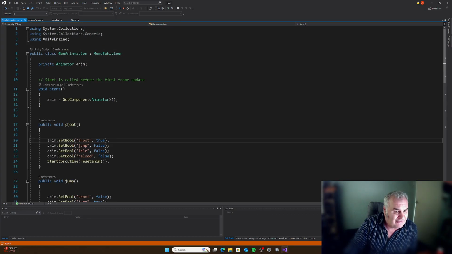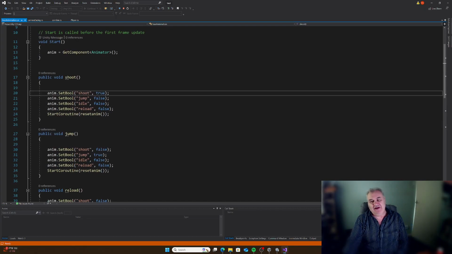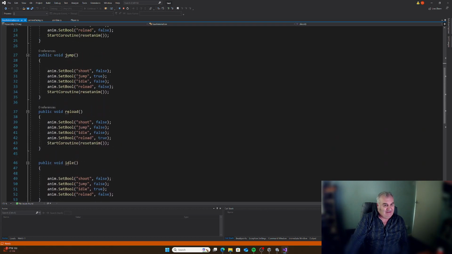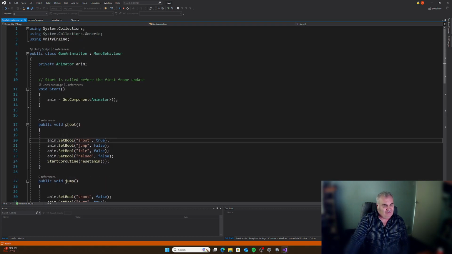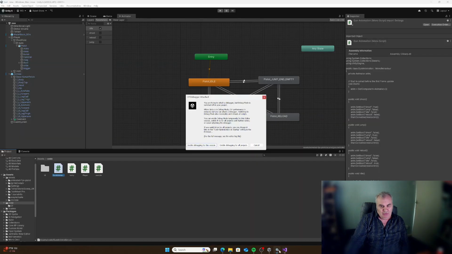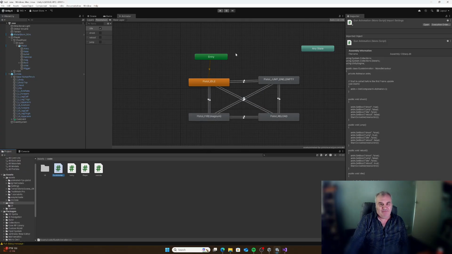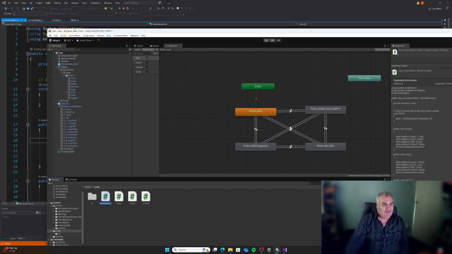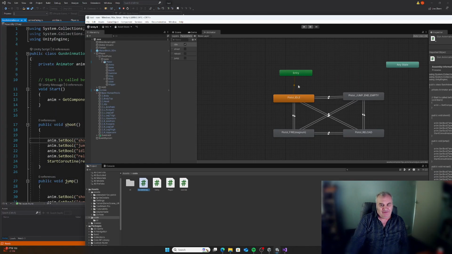And we're going to be using this gun animation. All this gun animation actually does is, it's a bit like the zombie. We've got different states. The shoot, we can have the states that we showed you. Let me open up my game. First time I've seen that message. I'm not exactly sure what to do with that. So anyway, we've got our different states. We've got idle, jump, reload and fire.